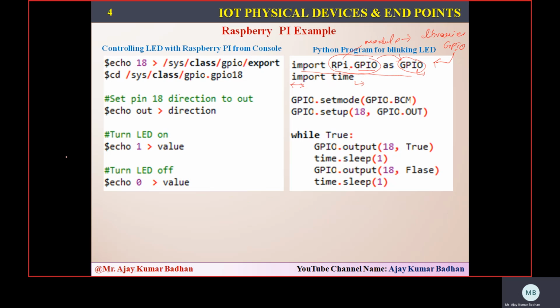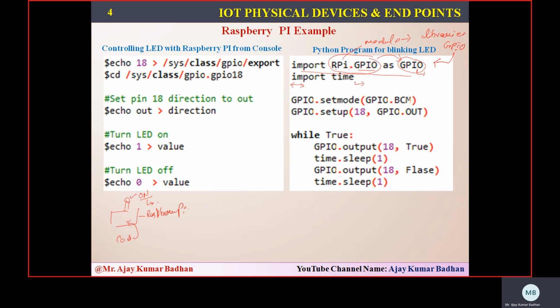Let me explain what we are going to do exactly in this scenario. Actually, we have a bulb here, and we are connecting this bulb to a Raspberry Pi. Now we will be writing a code. That code we will dump into the Raspberry Pi, and we will be turning this particular LED on. If it is in an off state, we will make it on.